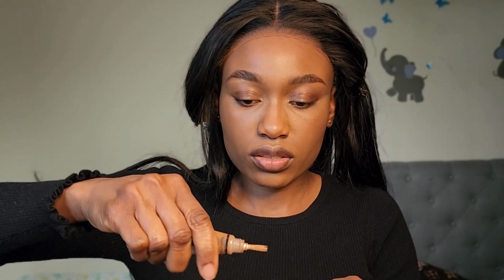I'll go ahead to contour now. And for contour is just to bring shadow into your face, like I say all the time. So I put some of the contour shade. I'm using the LA Girl Pro concealer in the shade Toffee to contour. I'll put some on this my palette right here.